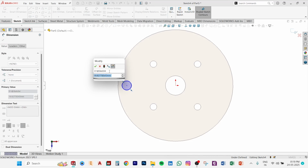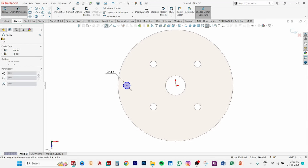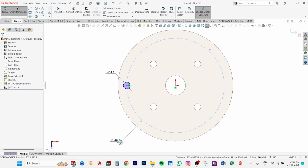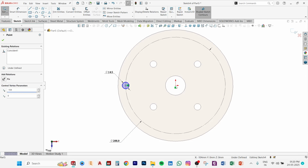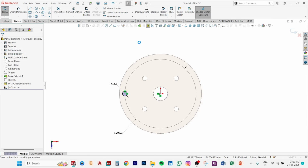I wanted to make one hole and apply the pattern, circular pattern. Basically in the previous video we didn't apply the circular pattern feature, so that's why we will do it in this video. Basically the diameter for, apply the relation, it is fully defined.